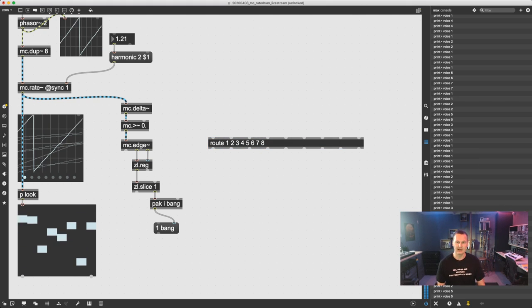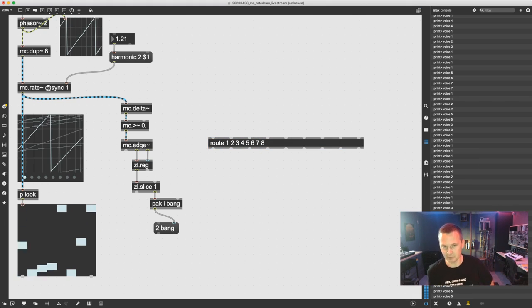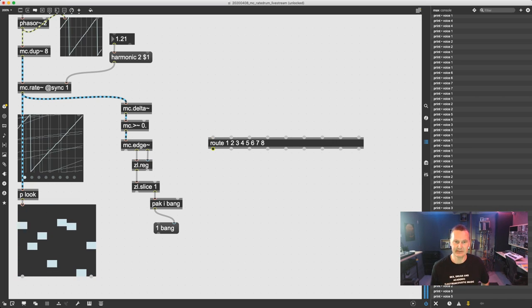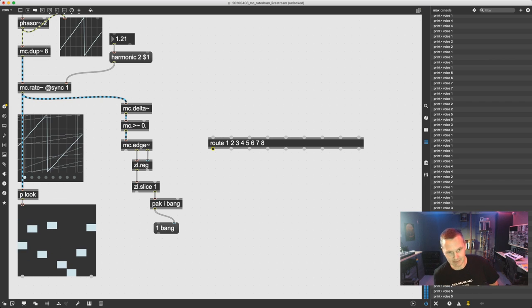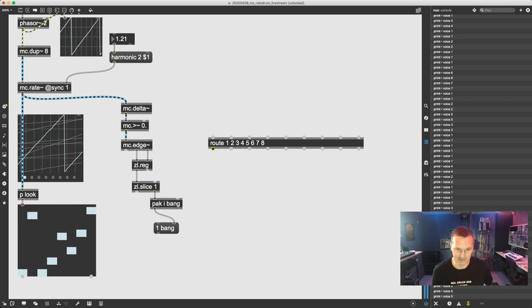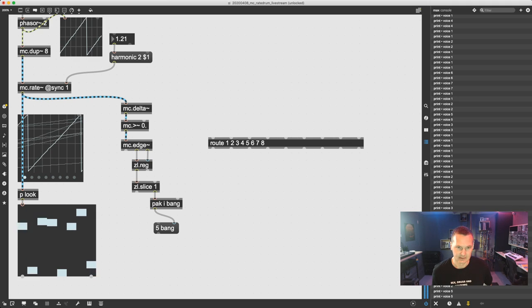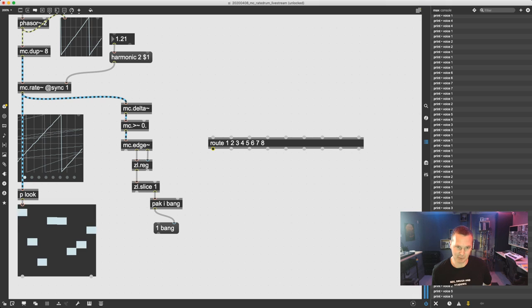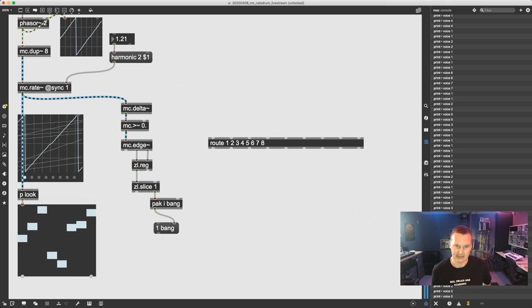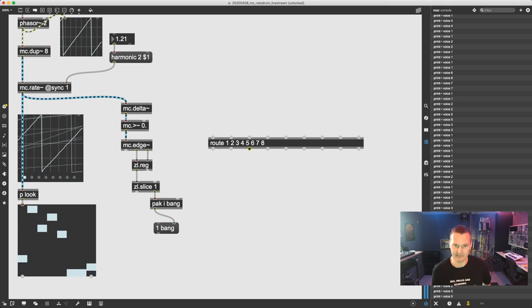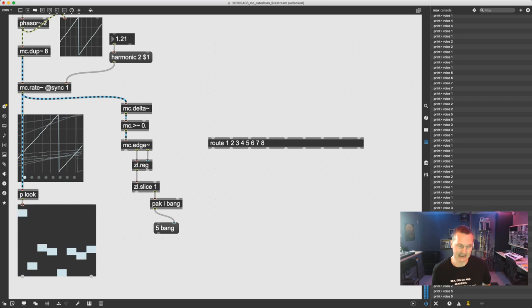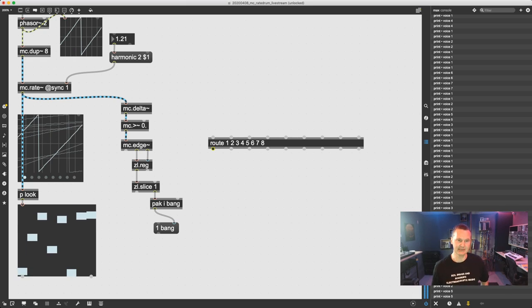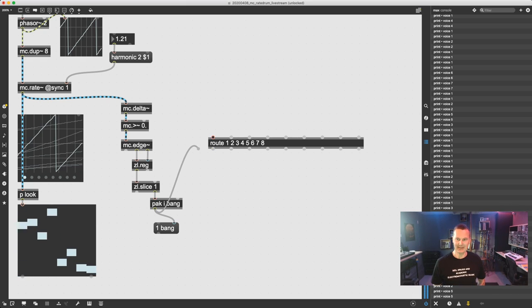And you can't see this on OBS, boo OBS. But when you hover over the inlets and outlets, you should get a pop-up that tells you, like, this output, the first output, outputs index 1. Or when it matches 1, it will output a bang. And so on. 1, 2, 3, 4. So when this number and a bang arrive, if it's 1 and a bang will come out here. So let's join a patch cord into route.